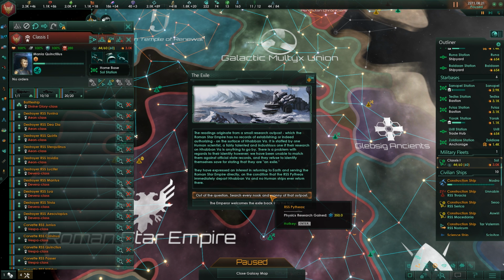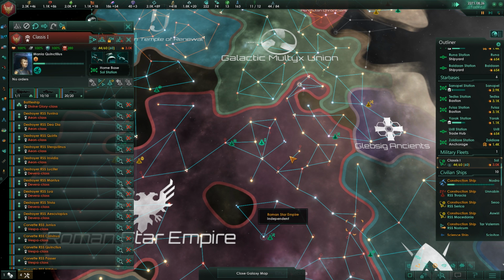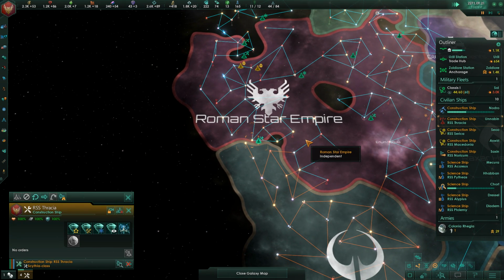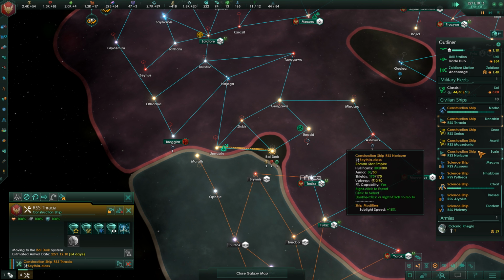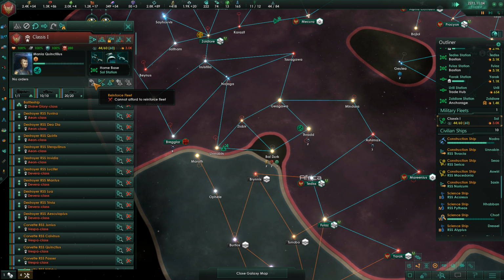Out of the question, search every nook and cranny of that outpost. Never welcome that scientist back. Yeah, so they disappear. It's puzzling. I don't know what that is. It might be a precursor to, like, a certain... We can talk about it in the comments if you know more. It feels like it's a kind of precursor to a certain endgame event, like a way that things can go.